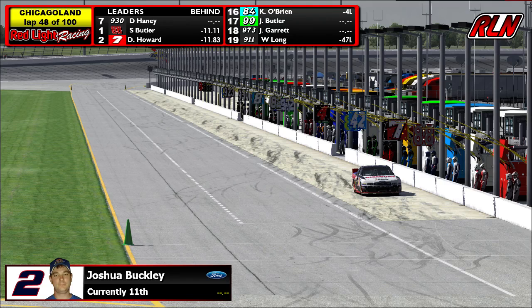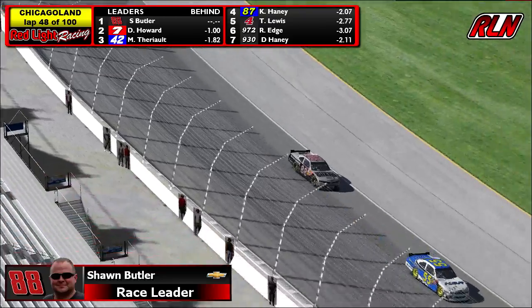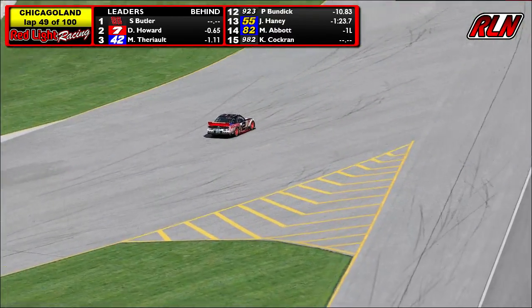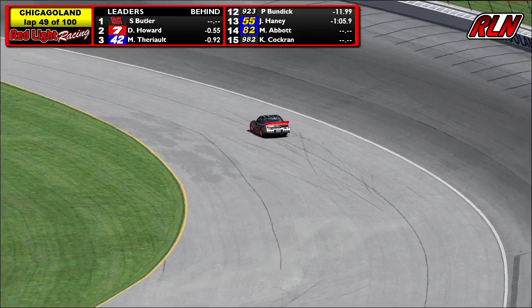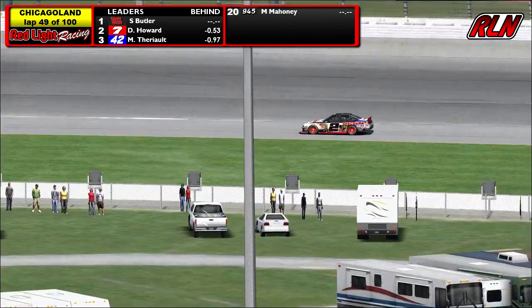And Joshua Buckley's still in the pits. He might be getting some repairs. Get caught up in that last wreck. Not real sure. Oh, he might have a penalty. That, or he still has the damage from that original wall incident that he never got fully repaired. He might be taking the time to kind of bang it out here. And you can see the leaders coming around now. The pace car's bringing them around. So if Buckley's going to get off pit road without going a lap down, he needs to do it now. No, he is going to go a lap down. Oh, he's rolling now. Oh, maybe. Did he make it? Yeah, I think he did. He did make it. He cut it close there. If he didn't get a flag for leaving a closed pits, he should. Looks like he got okay though.